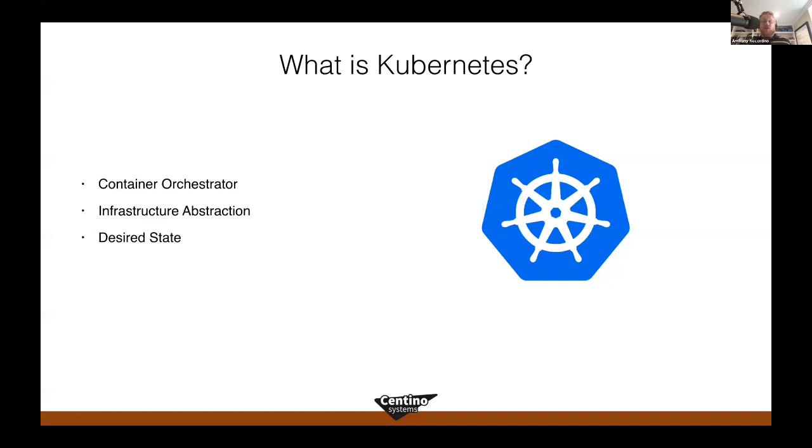In the data platform world, you might have worked with a technology called PowerShell DSC, where you say, hey, I want my servers to look like this. And PowerShell just makes that happen for you. It goes and makes the changes to your system and gets it into a desired state. You don't execute the commands to get to that desired state. You just tell PowerShell to do that for you. Kubernetes does that as well.